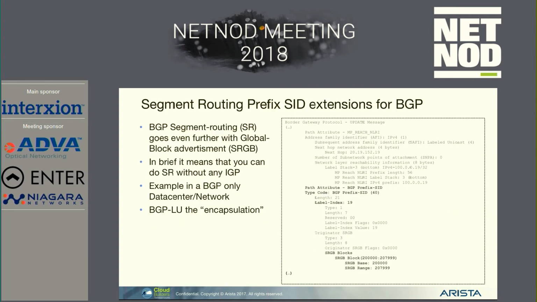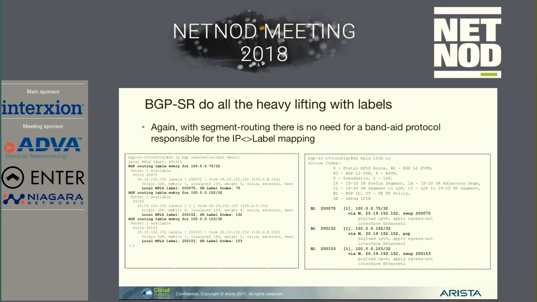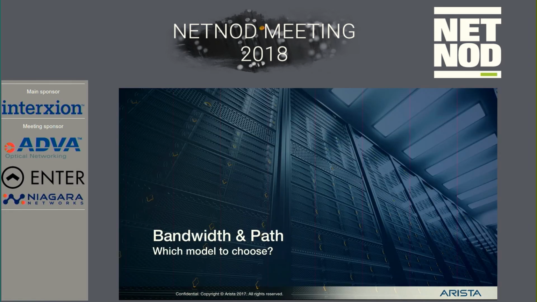Also, since I've been doing mostly data centers, we don't really do link state protocols in those, right? We just do BGP. So you can replace ISIS with BGP SR, which means that you only, on your link-to-link BGP peering, advertise these segments. Surely this is way better than doing the RSVP protocol, I think. And Peter also, by the way. So it's the same thing. In the forwarding table, you will have an IP, and you have a segment. You can call it label if you want, but I prefer to call it segment.